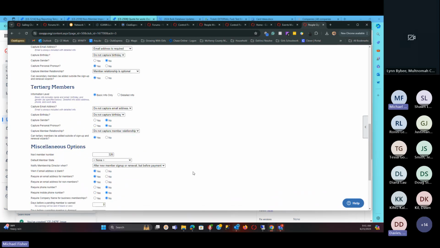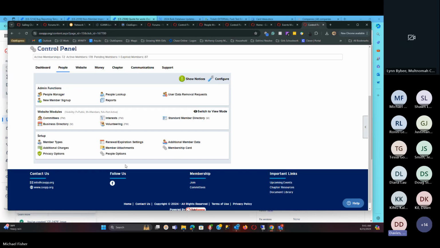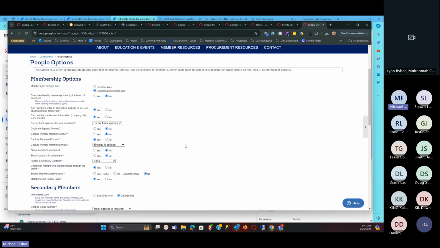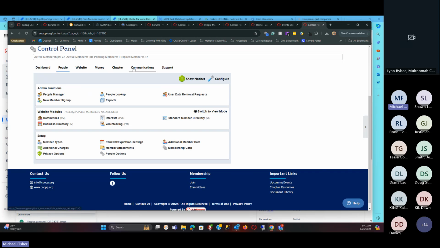Yep, absolutely. I don't necessarily have an issue with them being able to set up new members, but we need to know it happened and they need to be charged for them. Absolutely, yes, no question. And then you are notifying the membership director when somebody signs up. It's something I know the development team is working on now: I don't think we send out notifications if a secondary member is added. But the nice thing is that now that we're charging for it, you'll get notified when the payment goes through. So you'll say, oh, that's a new member, because you'll see the payment information.